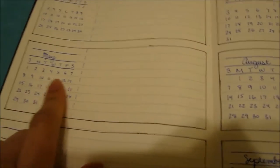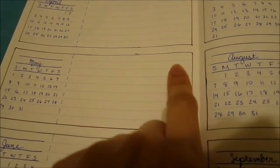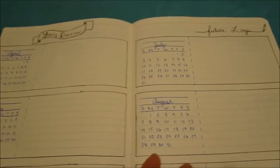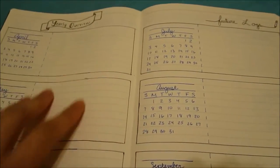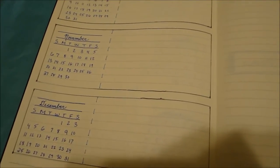I can probably just highlight the number and then put a little highlight here of the same color and note what that day is for, like a wedding or an important meeting or conference. I could just look out here to see what my future of the year will look like. And it just continues through the next page as well to December.